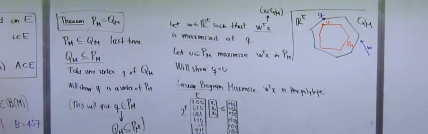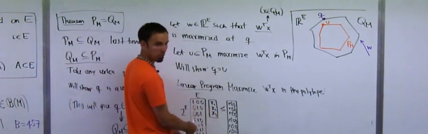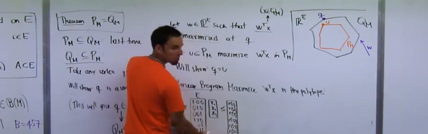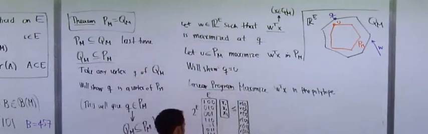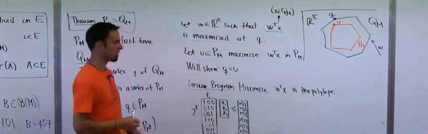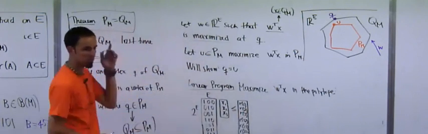And now I actually need another inequality, because this says that the sum of the variables is equal to the rank. In other words, x1 plus x2 plus x3 is equal to the rank of {1, 2, 3}. I already have x1 plus x2 plus x3 less than or equal, so now let me just write the negative inequality of that. Minus 1, minus 1, minus 1, and then minus rank of {1, 2, 3}. And that's going to guarantee an equality, because I put an inequality and its reverse inequality.